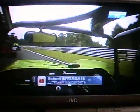On board now with Ross Springate, coming up towards the right-hand Druids. There goes JJ O'Malley with Mike Stedman tucked up behind him, and then you can see the smoking car of Stephen Tucker in fourth place, that smoke being generated by the bodywork rubbing against the tyre. He goes around the outside, trying to take a place off Stedman, which he does. That bodywork has almost parted company with the car now. He tries to go around the outside of JJ O'Malley, but to no avail. Stedman is right there as well, as they fight for the lead coming over the start and finish line.